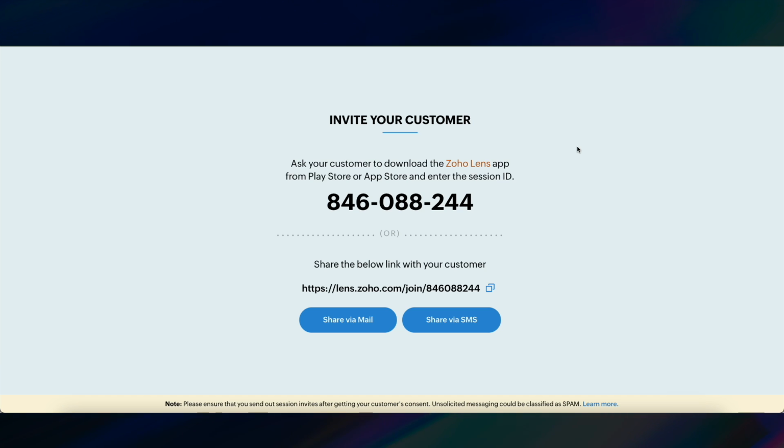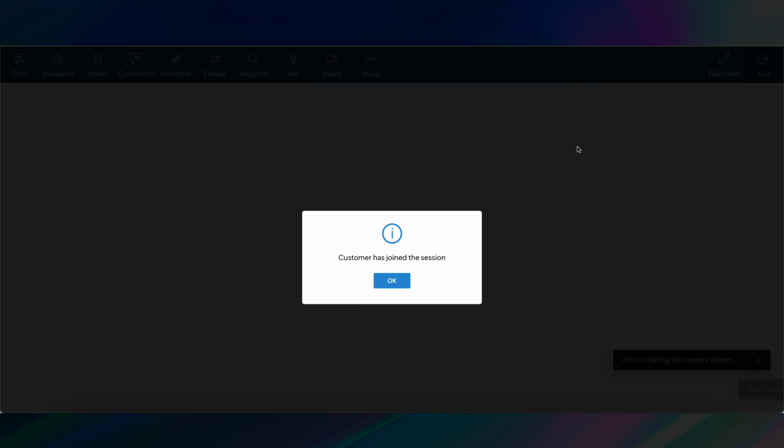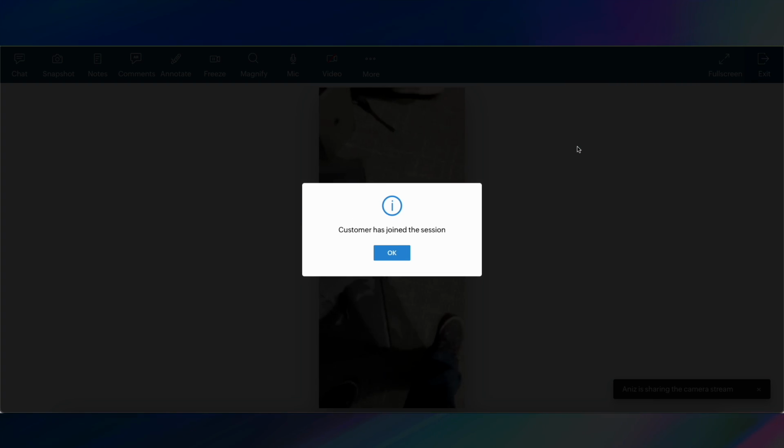If you use Zoho Desk, you can initiate it directly from Desk, but you provide this session code, much like Zoho Assist, like Truman discussed. Anis over there will put in the session code, and once he gets connected, we should be able to see the session itself.